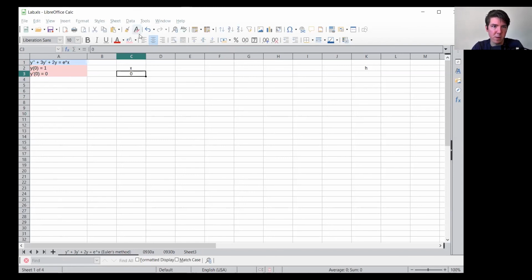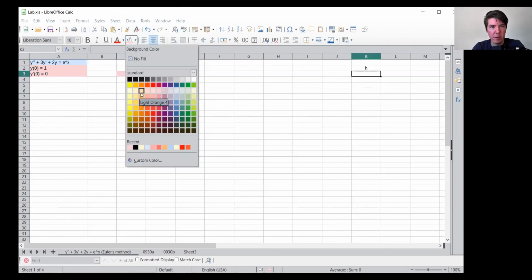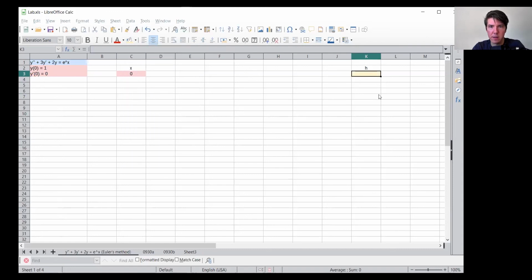Why am I starting with 0? Because we have y of 0, so the initial x value is 0. Then over here with h, which I'll put in a different color, that won't really matter, but it helps us keep track of different things. We'll have that h starts out as 0.1.